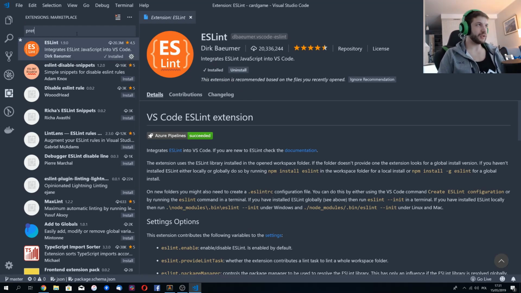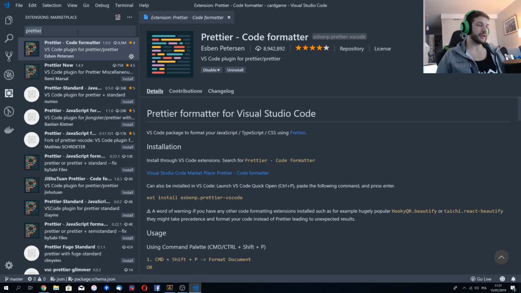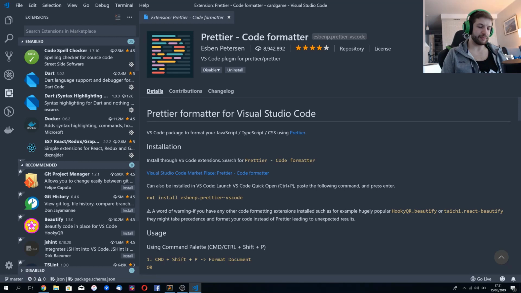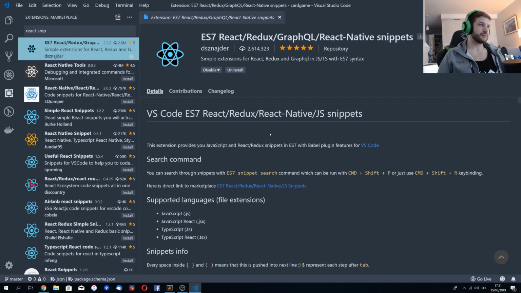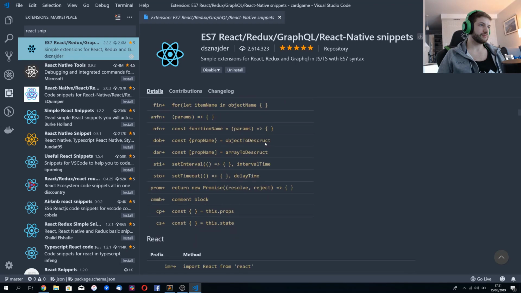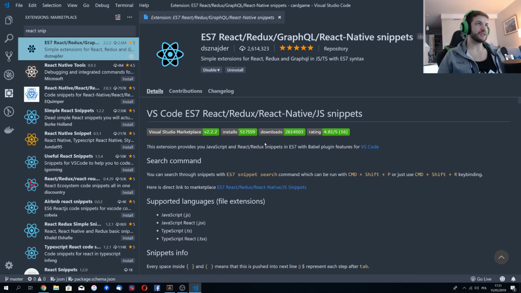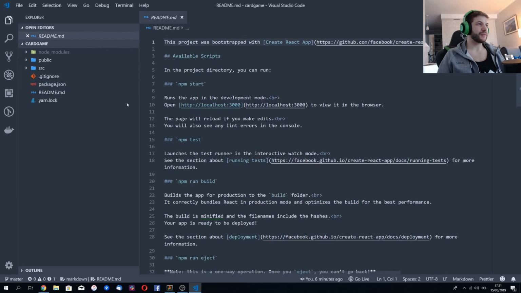Also, I recommend that you install stuff like Prettier, and we can make use of React snippets authored by Desut. Yeah, they seem cool. Okay, so a few extensions there.